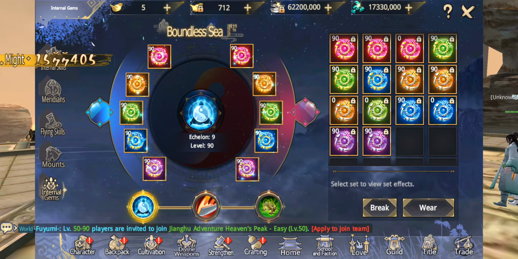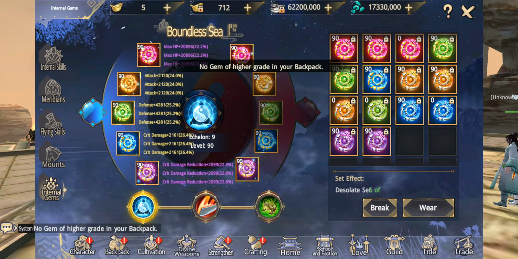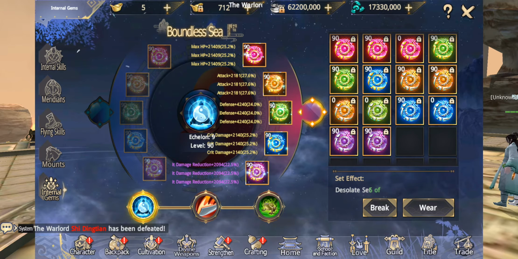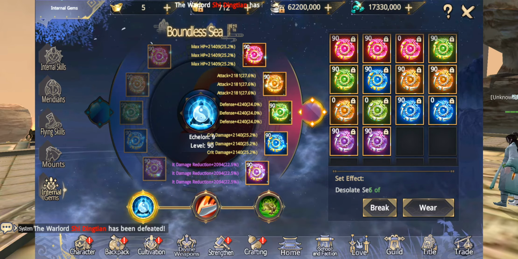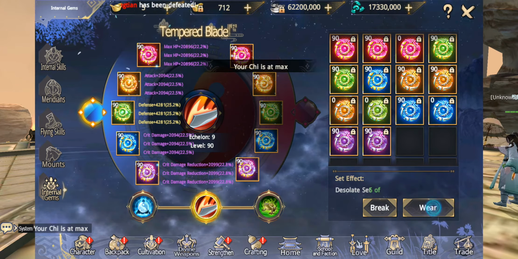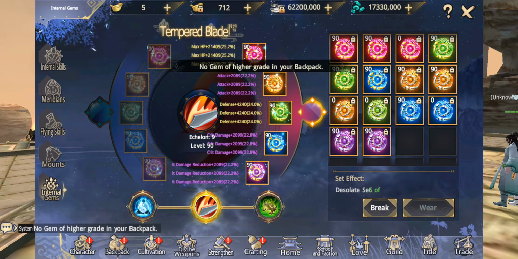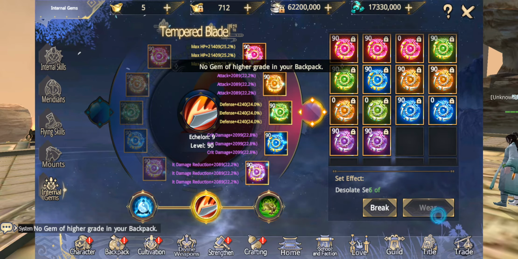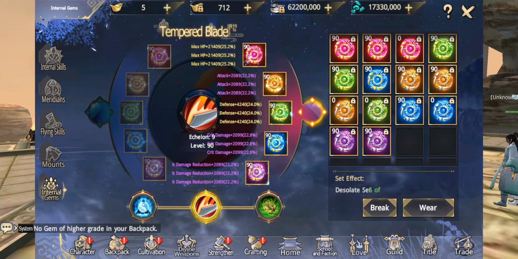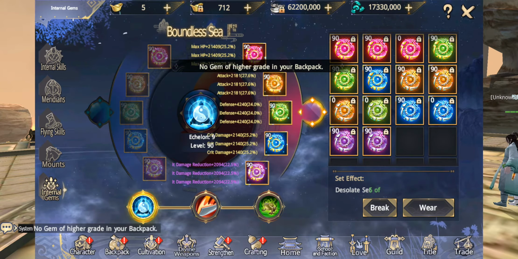If I go to Boundless Sea and I try to equip, well, click where for any of these, it won't let me put anything in, because these that I'm currently holding in my item bag are lower quality than what I'm currently wearing. The same for this one. Won't let me put them in. And it'll tell you the message on the screen: no gem of higher grade in your backpack. So that's how you know you've equipped it with the best stuff that you can, that you currently own anyways.